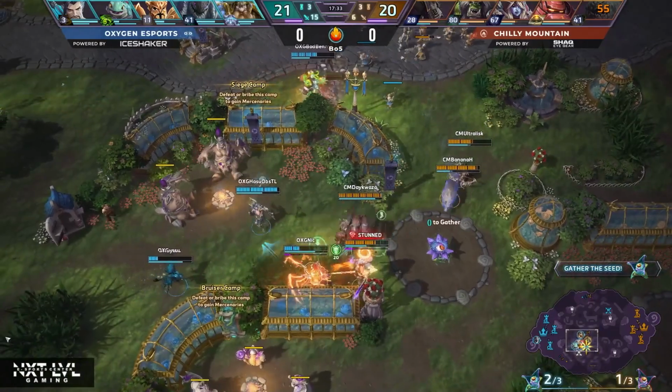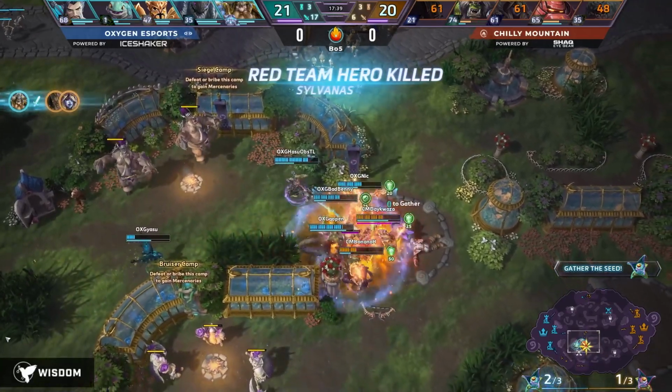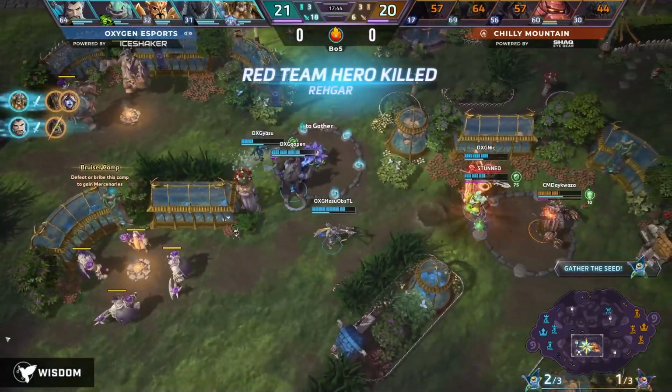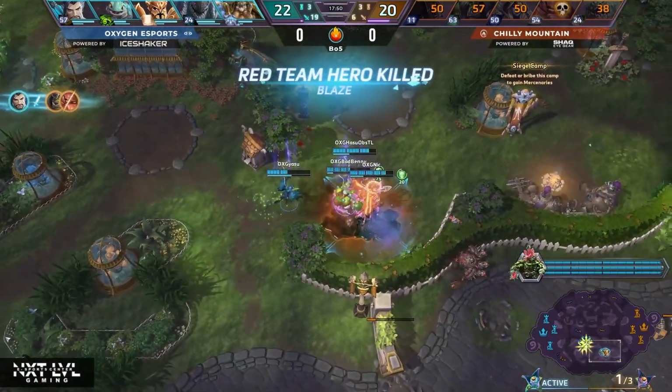Nick gets the re-engage, but over the wall you have Bad Benny come in as the scatter shot from Hasuabs in that tight little corridor just obliterates the enemy team of Chili Mountain, getting absolutely baited. It's 4-for-0 at this point. Dayquaza's just trying his best to run away as a big old Blaze. He's not going to be getting away. And a 5-for-0 team wipe by Oxygen.